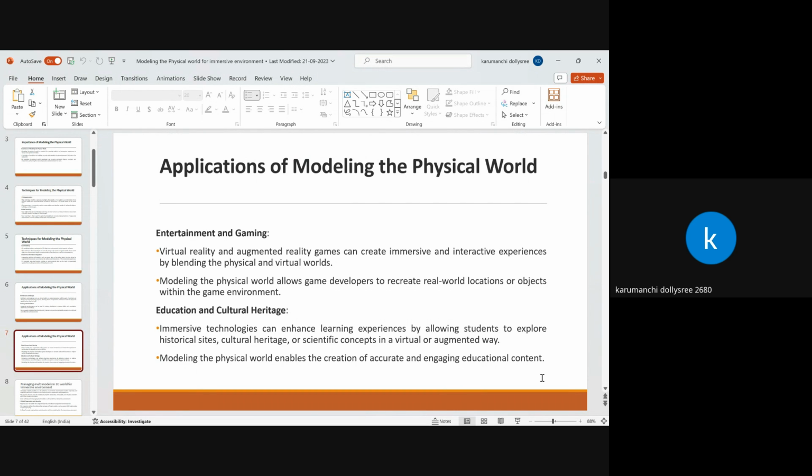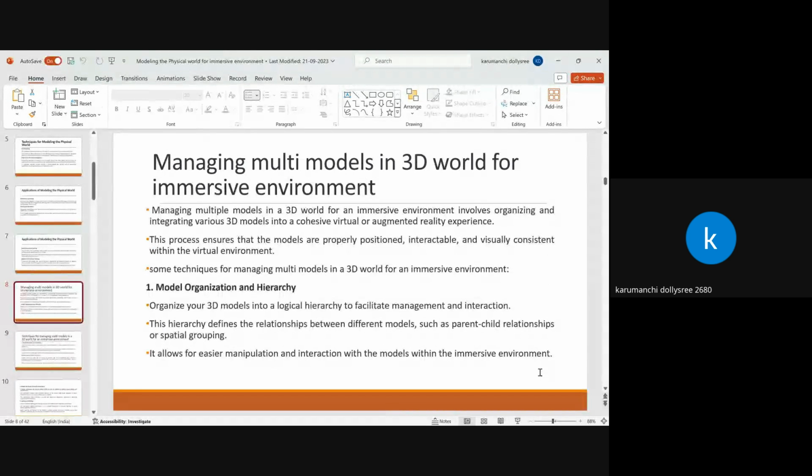If we take education and cultural heritage, in education it will be mostly useful for students to explore how historical sites or scientific concepts work, and they can experience them by using virtual reality and augmented reality, right? It will be very engaging educational content if we use this. So these are the techniques and applications we use to model the physical world, right?